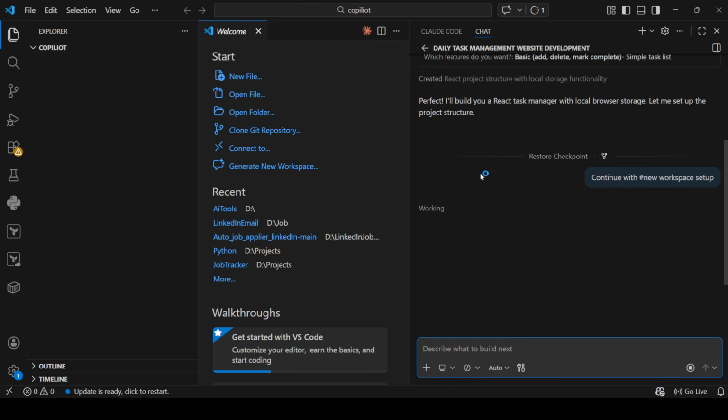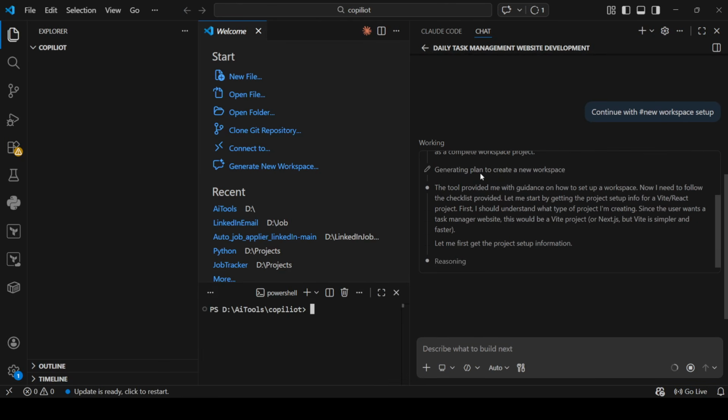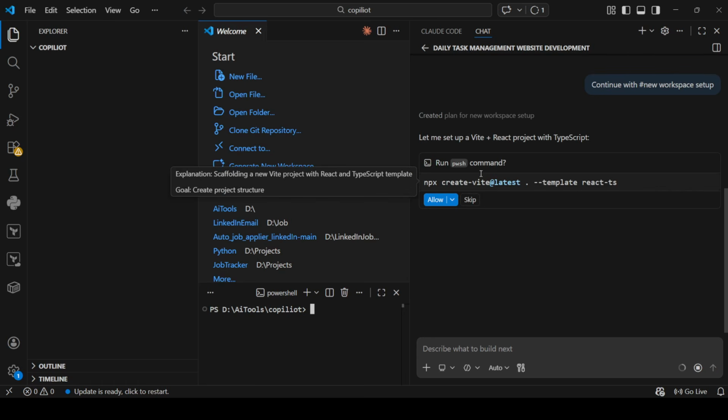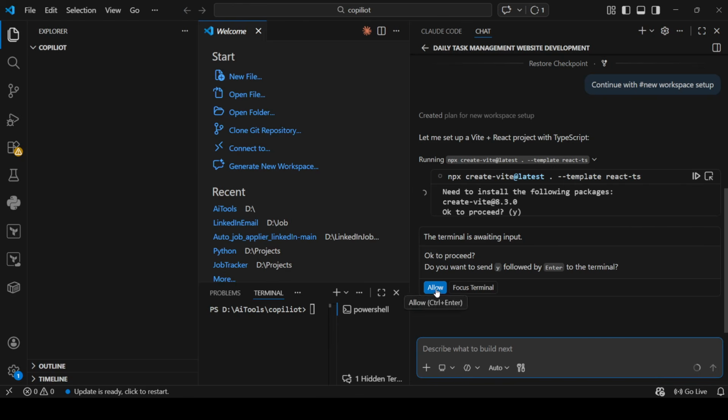So now it will create all the files and everything for me. Okay, allow. So the terminal is awaiting input. Do you want to continue?